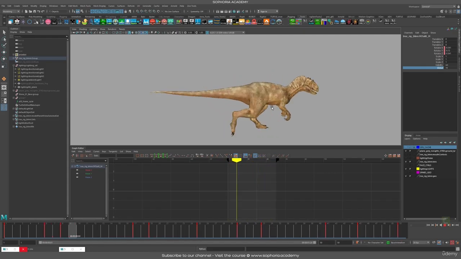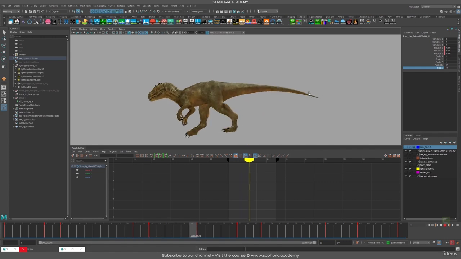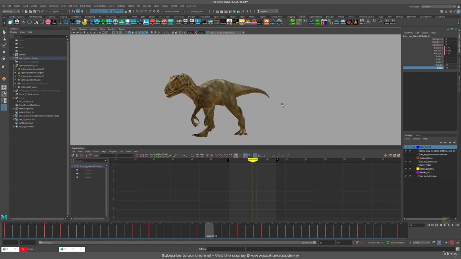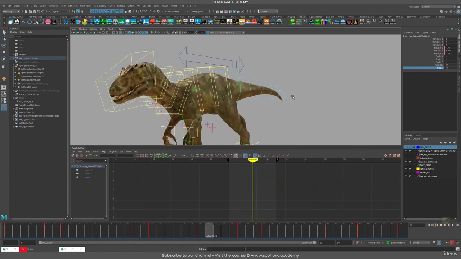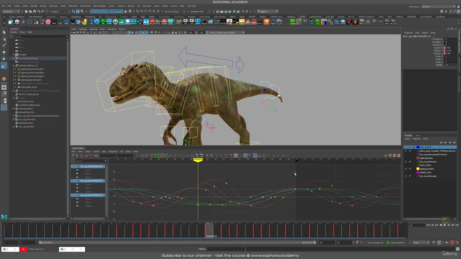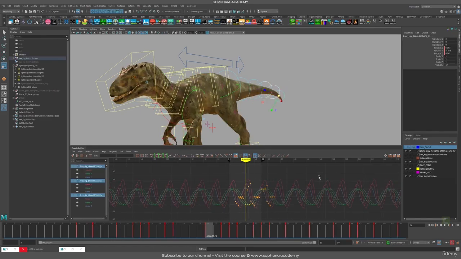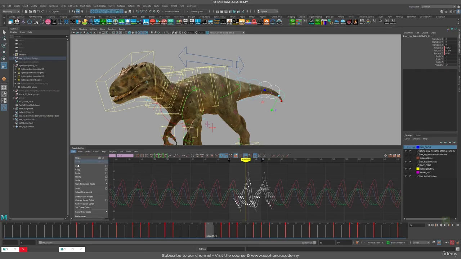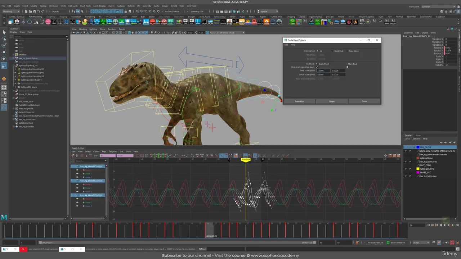I think we're okay. I think more or less is looking nice. What I might do is just exaggerate these last 3 controls on all keys, all keyframes. I'm going to scale them up by 1.2. Oops. 1.2.